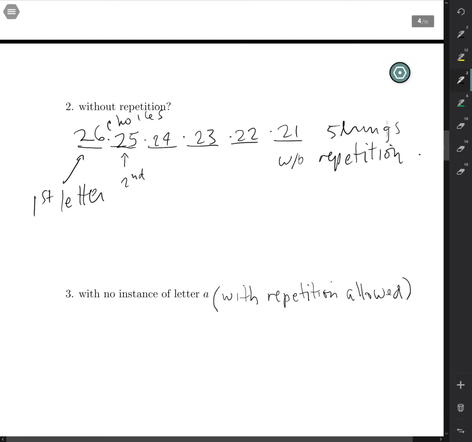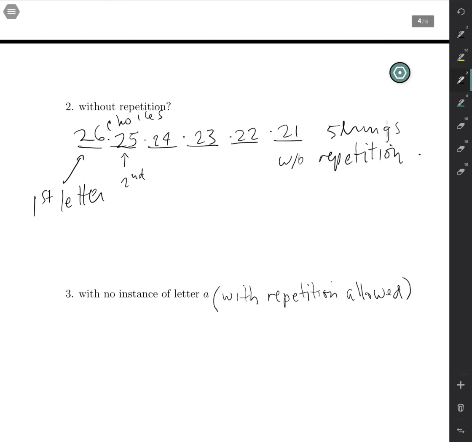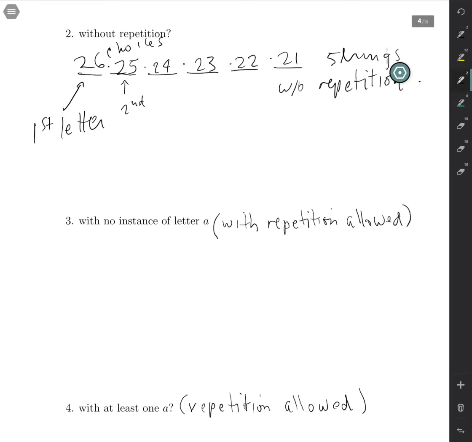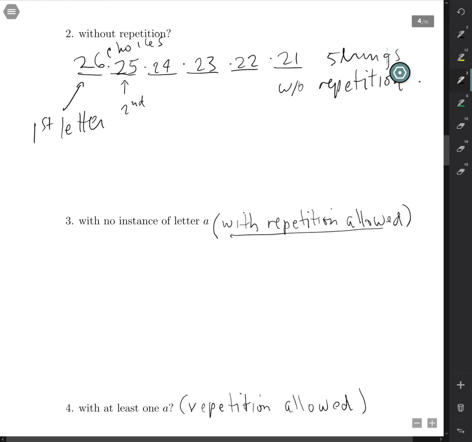Part 3 is not much harder here. 3 asks how many such strings there are without an A appearing anywhere. Well, there's 25 of the letters other than A, and so this is very much like the first one, because I'm suggesting we allow repetition here, except now there are 25 choices for each of the letters, and because it's repetition, then each spot has exactly the same number remaining to choose from.